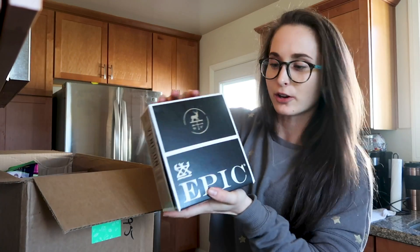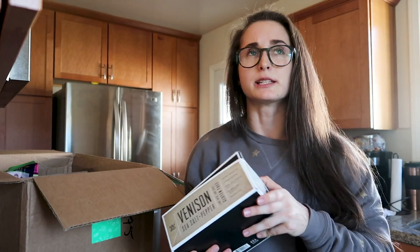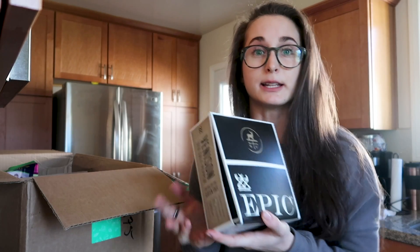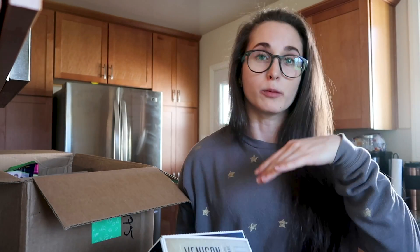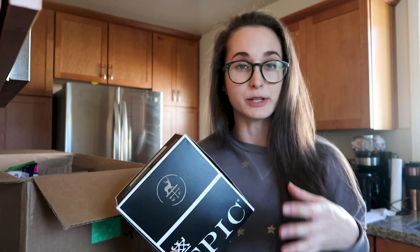Speaking of protein, I got some more Epic bars — these are the venison salt and pepper bars, so they're literally just like meat bars. I'm honestly not a person that really likes meat, so I personally find it challenging to hit the amount of protein I'm trying to hit, especially on this bulk. I increased my protein intake by about 20 or 30 grams and I'm aiming for around 100 grams of protein per day now. Having something like this around is a super convenient way to have a high-quality protein snack that fuels those booty gains. Since the Epic brand is high quality it can get pretty pricey, hence why I get stuff like this on Thrive Market so I can get a discount.